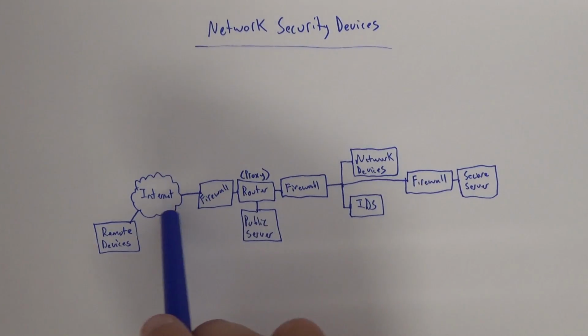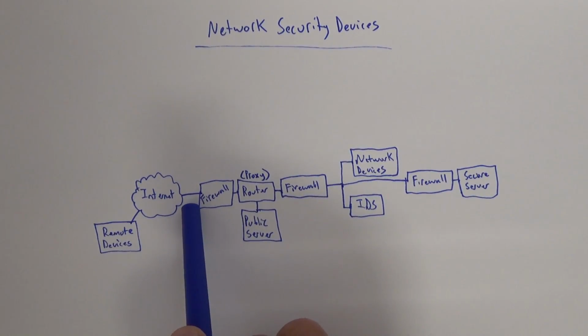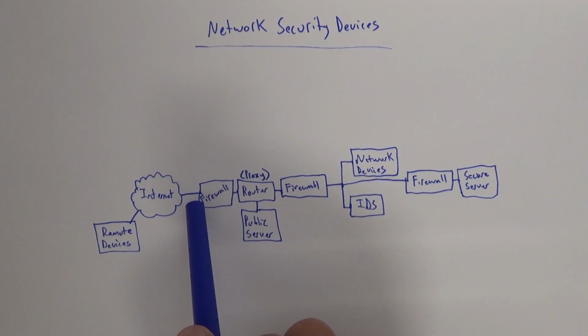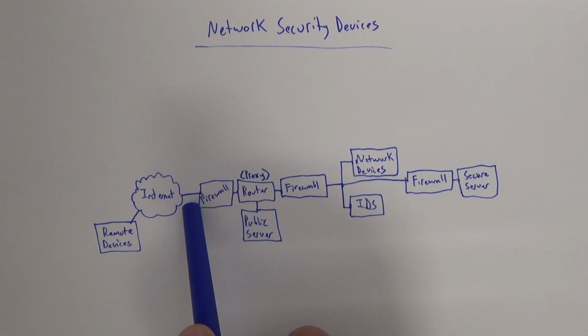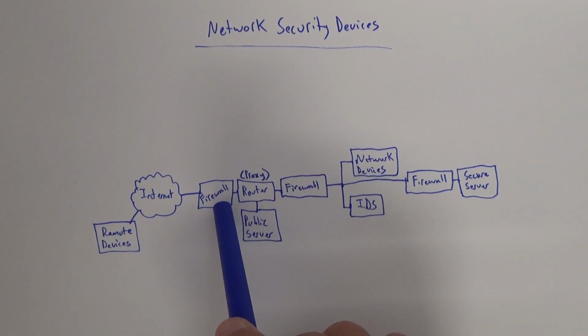And we may even want to put it all the way out here on the internet to determine if any attacks of any kind are actually headed towards our network. Now the problem with putting an IDS right here on the internet is it will detect a ton of noise, even though this firewall is actually stopping it.